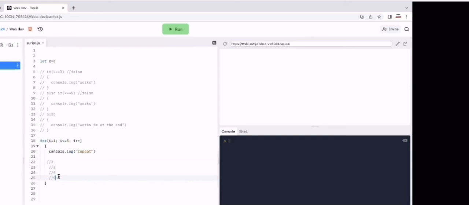So then it's going to loop one more time. It's going to add 1, but then it's going to come to this conditional statement, and it's going to say that I is 6 now. So it's more than 5, and it's just not going to run anymore. And that's how we know that it's going to print repeat 5 times. Yeah, 1, 2, 3, 4, 5. So we're just printing repeat 5 times.